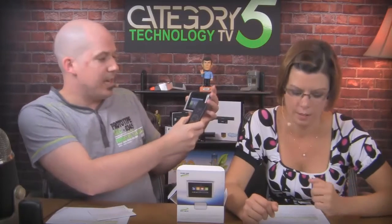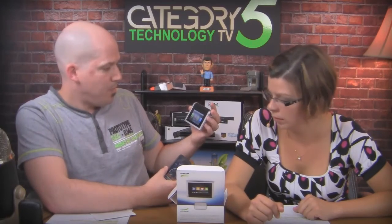So I don't know if that means that maybe they haven't activated the plan, because I just got it today, right? That's quite possible. But we'll see. We'll give it a test over the next couple of weeks and see what kind of speeds we can pull from this little thing. So you keep that in your suitcase, and boom, there you go. Perfect. It's your own mobile Wi-Fi hotspot called the MiFi 2.